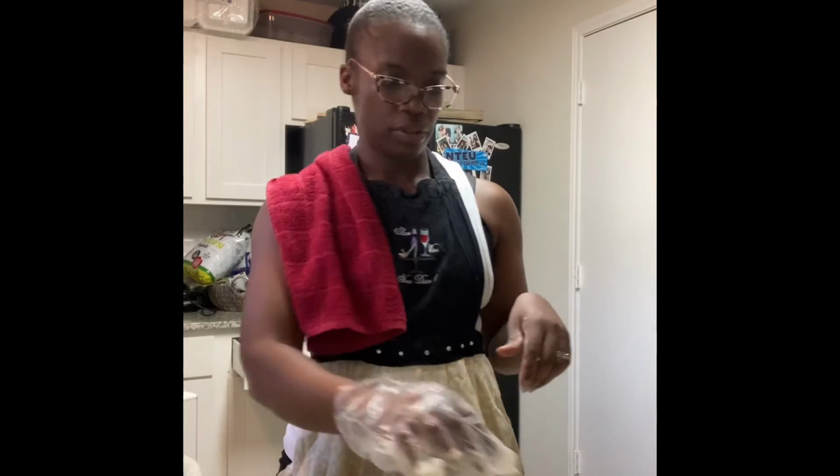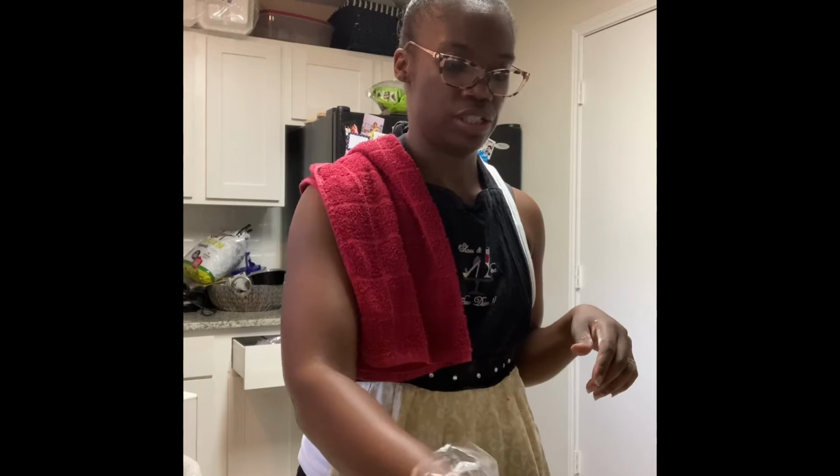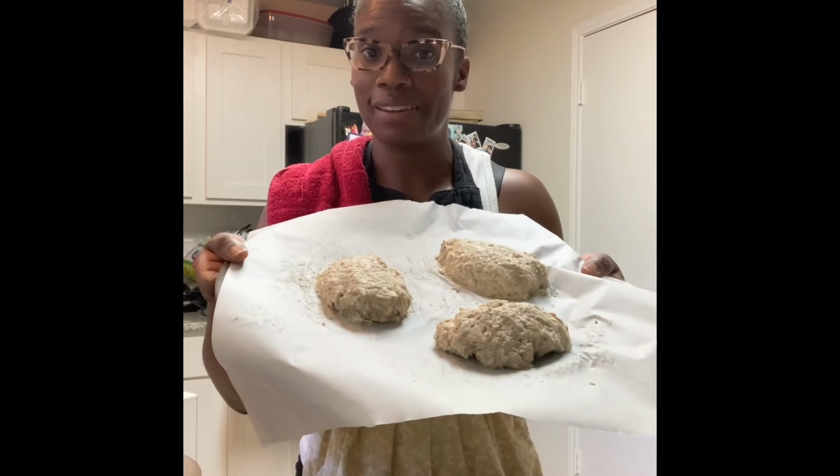And what you want to do with this, you want to pop it in the freezer until these have solidified. Now, once they are solidified, you pop them out of the freezer and you steam them while they're still frozen so they can keep their shape. After you steam them, then you utilize them in whatever chicken-like dish you want to make. So, there we go.